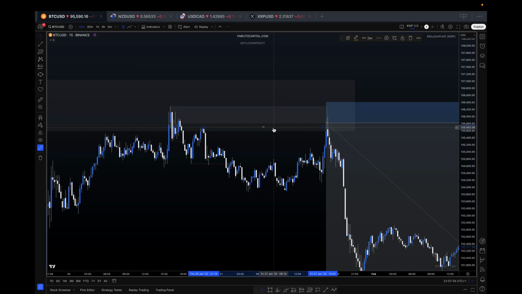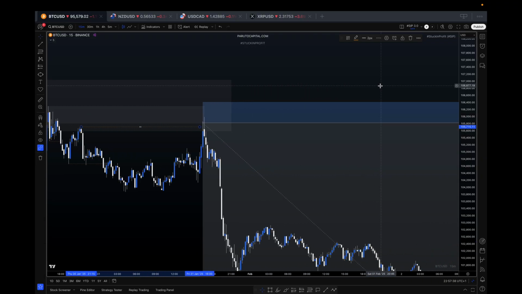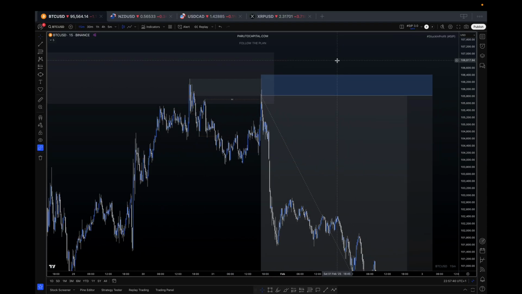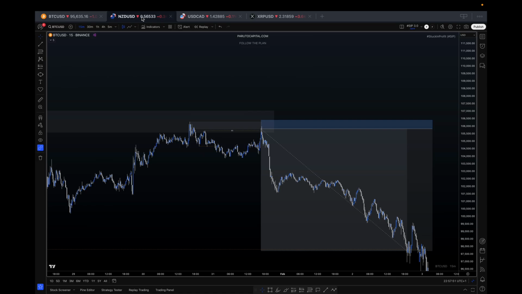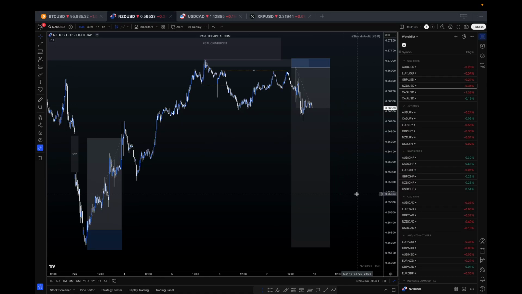Okay, so that is it. Price taps into it, but the inducement is constant. One thing you have to take note of is that the inducement is almost always constant in all of the models we're going to be looking at. Price will always have to sweep the inducement, the inducement area or zone, before we get that sell we're looking for. Okay, so this is it.